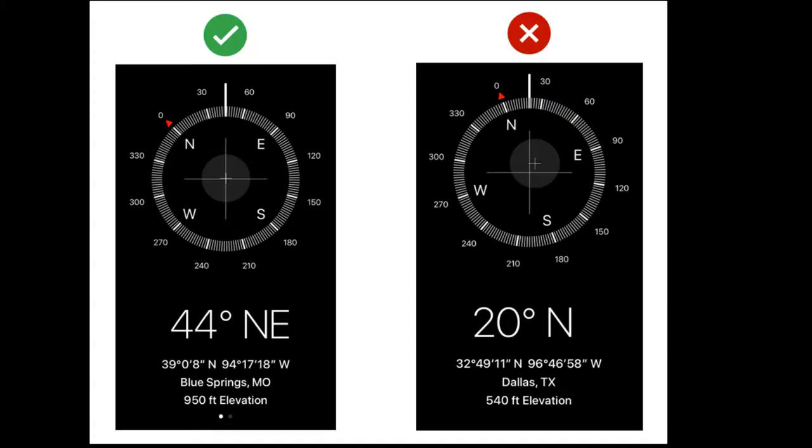When you're taking your compass reading, also notice the crosshairs in the center of your compass. This is correct. See how the circle and the crosshairs are aligned with the larger crosshairs in the compass? This is incorrect when the central crosshairs are not aligned with this larger crosshair. Make sure to have it this way, otherwise your readings are going to be all over the place.